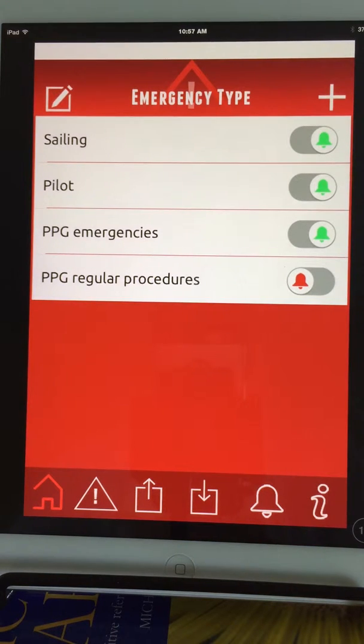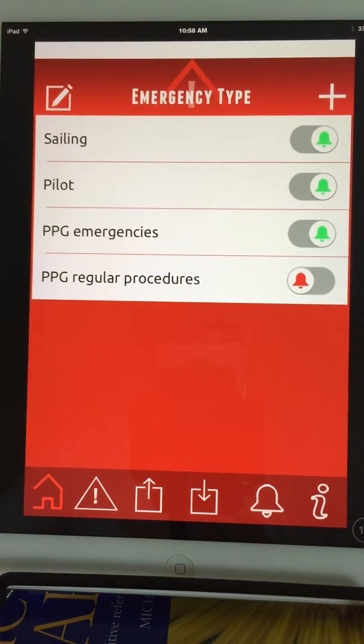So the idea is that you put in your problems. You may be a PPG pilot, but you may also be an army person or police. Whatever your problems are, for teachers, it may be a lockdown. You put it in. Now you can type it in manually, but if you have someone who's done the work, like for PPG, I have it all entered in. If you have the app and you set up an account based on your email, and there'll be no junk email from me, I can just send you the PPG emergencies, so you don't have to type it in yourself. Once you have it in, you can basically use it as a checklist.